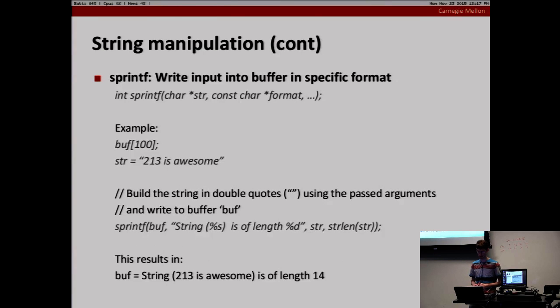Then sprintf is very similar, except you print rather than scan, so it's just the other direction. You can give it a buffer and a format string with some patterns in it for either strings or integers, and then you pass in the values you want, and they get printed out into the string buffer.